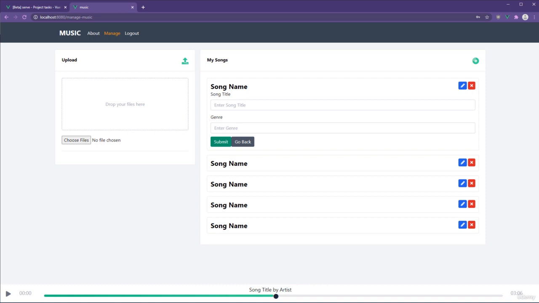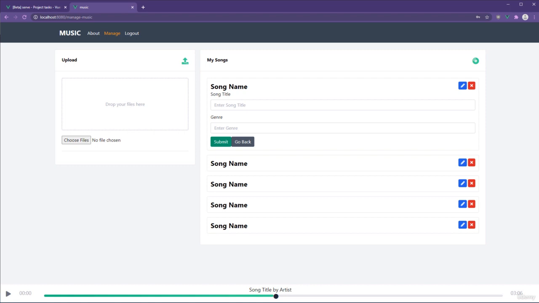Before we write a single line of code, we should consider how we're going to approach this. We know that we're going to need the list of songs the user has uploaded. A request to the database will be necessary. We also know that we're going to have to loop through the data once we've obtained it. From there, we can make the buttons interactive. Lastly, we'll need to make the form functional by submitting the changes to the database. Alright, now that we have a general outline of things, let's get started.